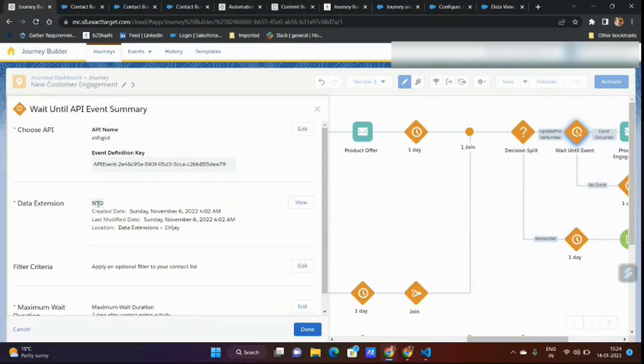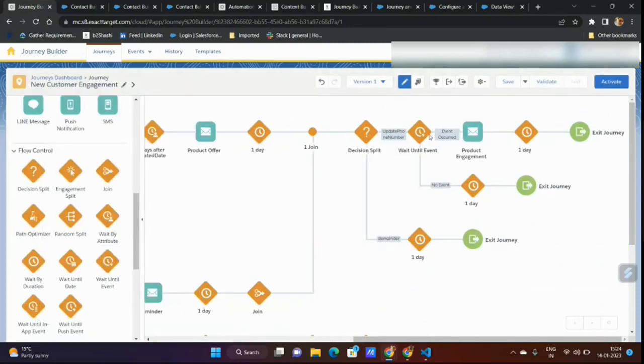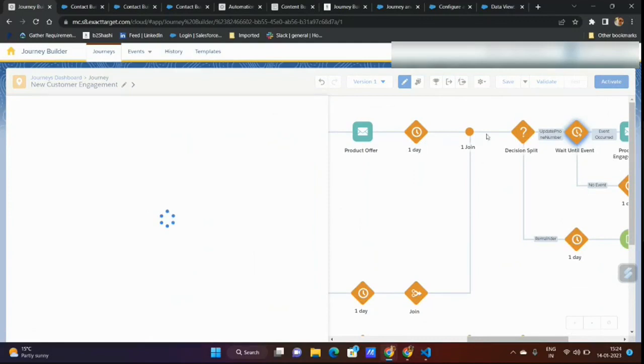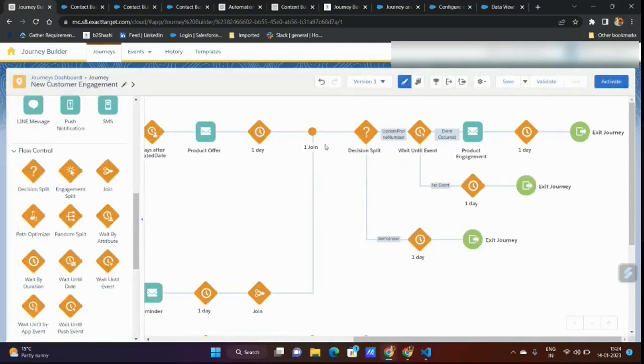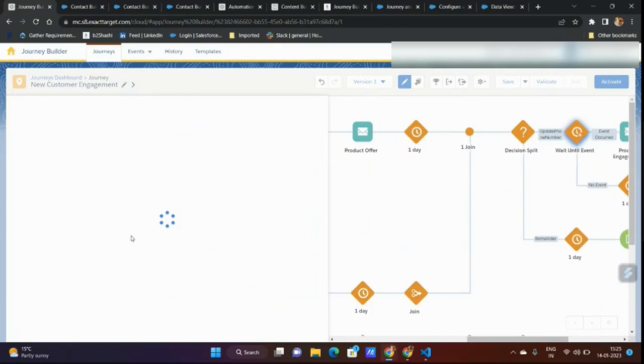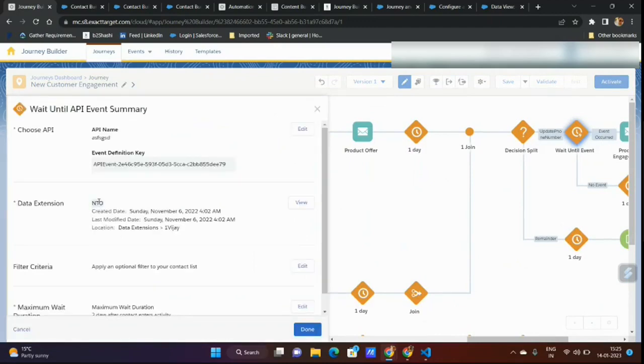Once the data extension is inserted, let's say a new record is inserted here. What is very interesting is deciding whether this subscriber enters this API into your journey. Basically, Sumit was traversing this path, and your decision split checks whether he updated his email or phone number or not. If yes, then Sumit has to enter the data extension, so he should be part of this NTO data extension as well.